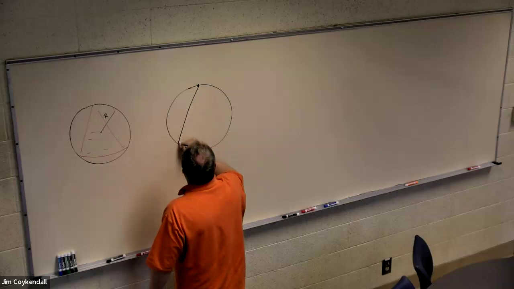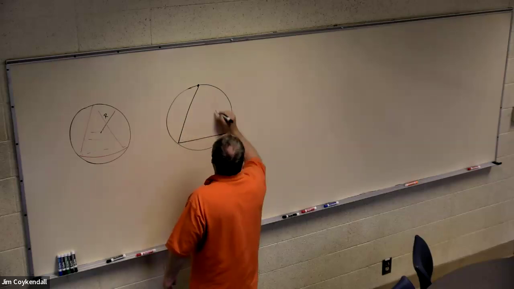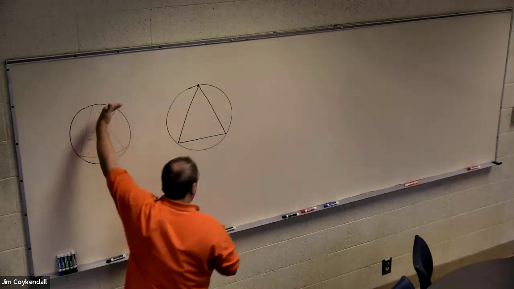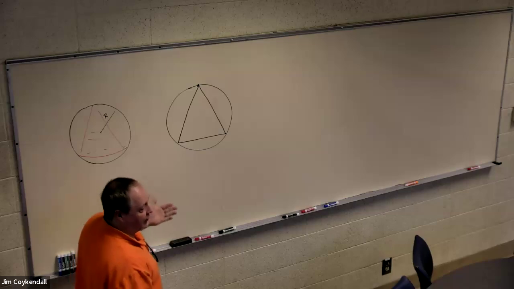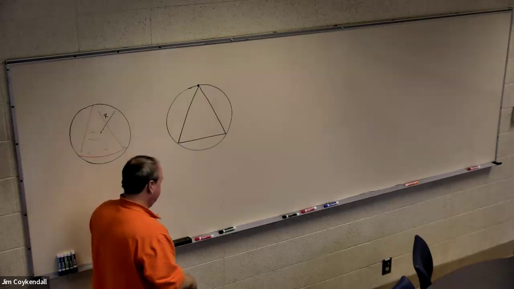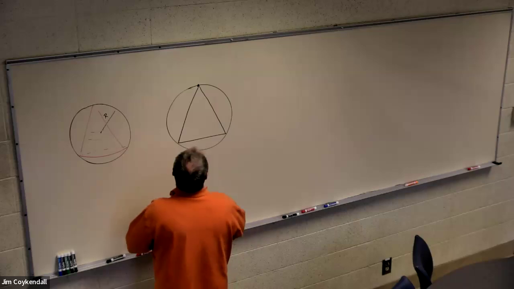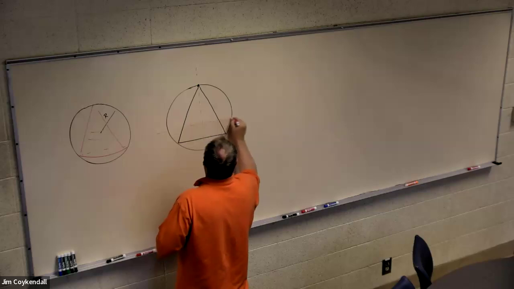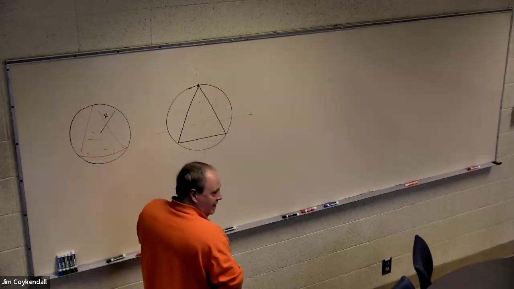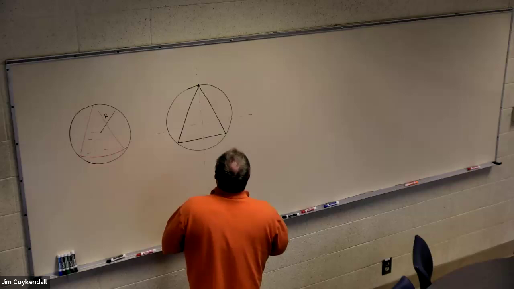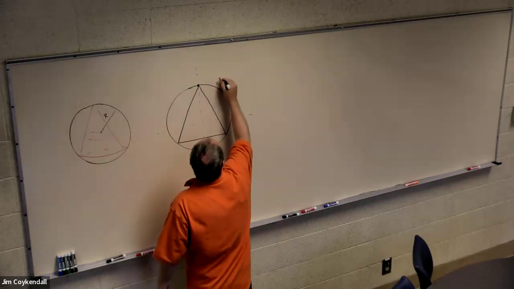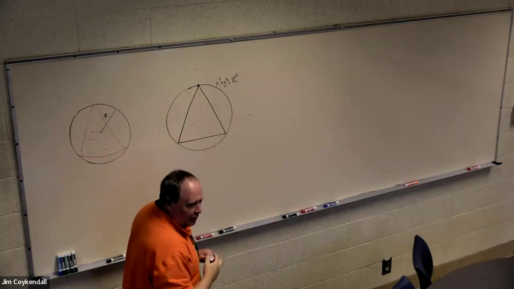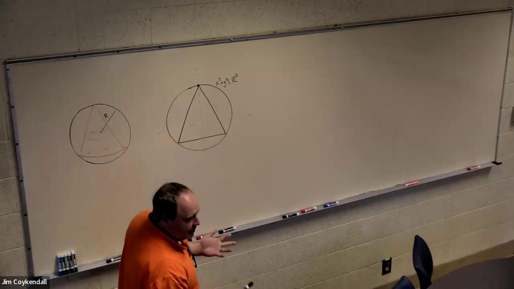And if you take a cross section of this, if you cut this cone straight down the middle, it looks like a circle with a triangle inside. Everybody agree with it? And the circle, that's the equation for the circle where the center is 0, 0. Everybody okay with that?